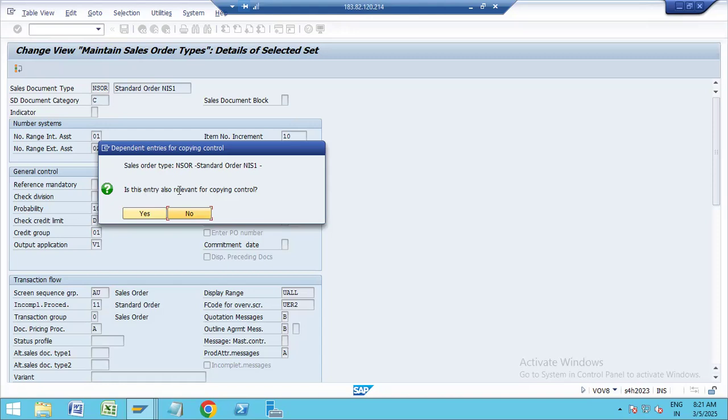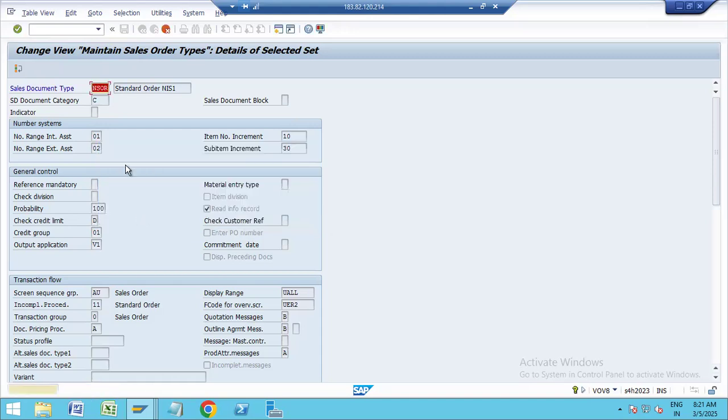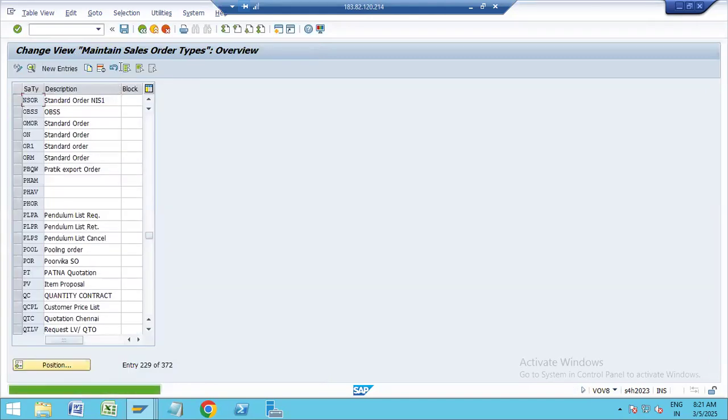Is this entry also relevant for the copying control? Give yes, and then enter and save it.